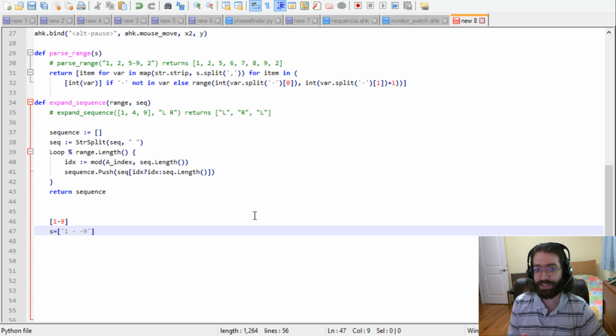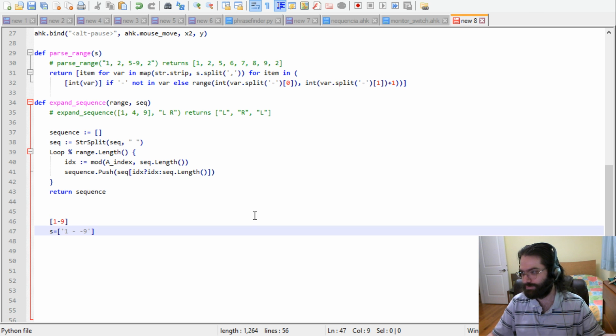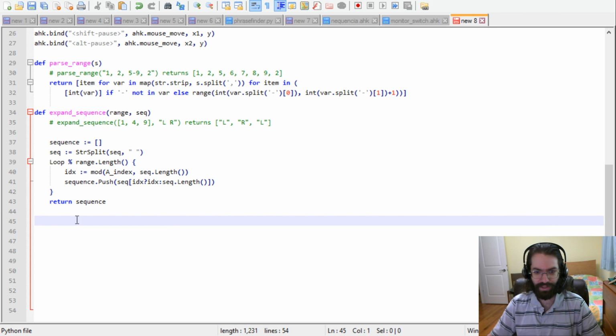It's not supposed to parse negative numbers. It's not the purpose of it, because I'm just accessing an array or a list. It's 0 through 99. It's just supposed to be locations 0 through 99. There's no reason for it to be negative. So I'm not going to do that.